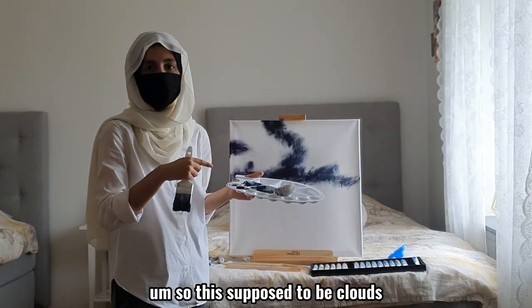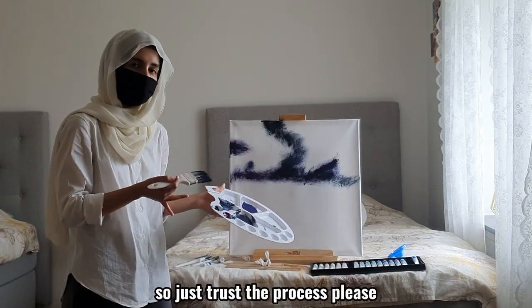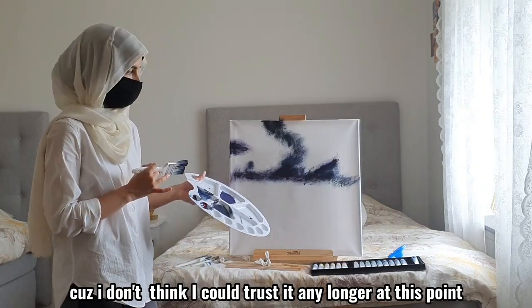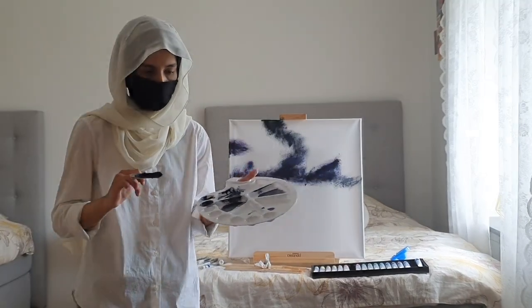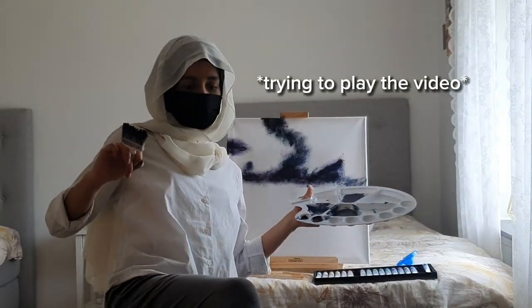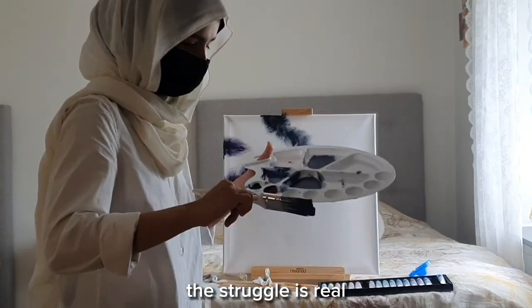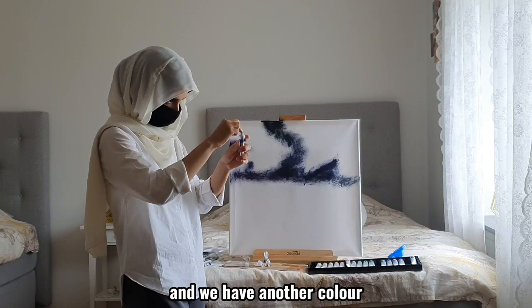So this is supposed to be clouds. So this is what they mean by trust the process. So just trust the process, please. But I don't think I can trust it any longer at this point. Like, we have barely started, but so we have the whites. We have another color.